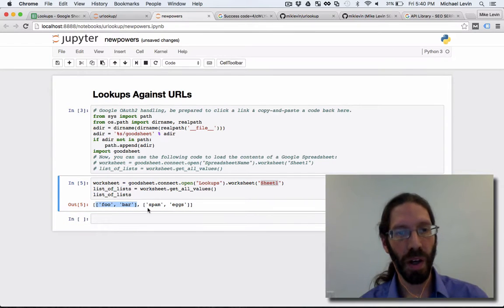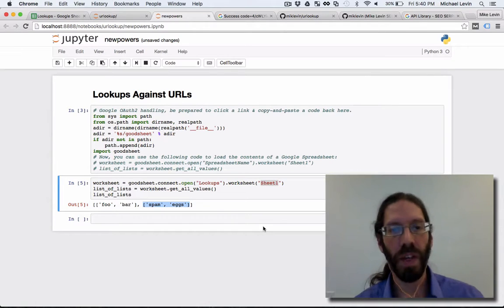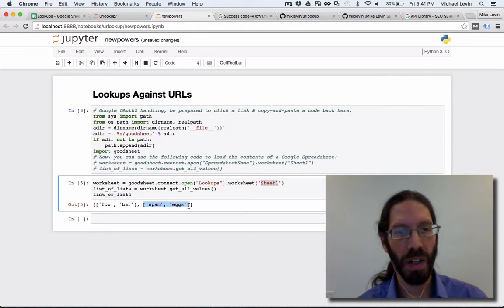You got foo and bar, you got spam and eggs, but I guess I'll take it just a little bit further to really hit home what this is about. I don't think I'm going to insert the values back in to the spreadsheet, but I will show you setting the stage for getting the values out. Now see how efficiently it just picked up that rectangular region. That's row 1, that's row 2.